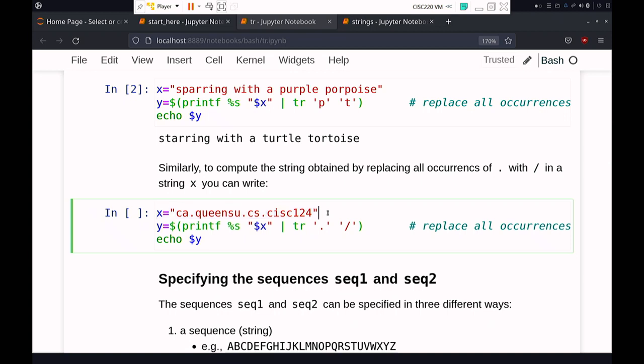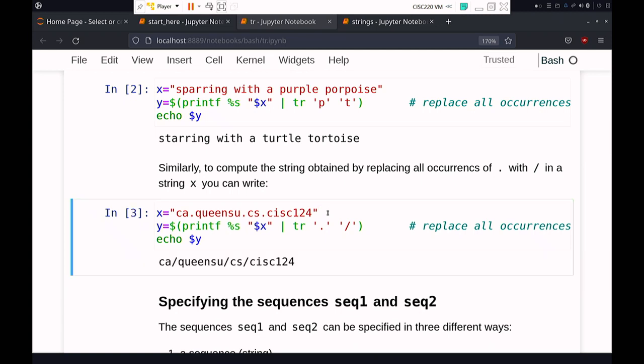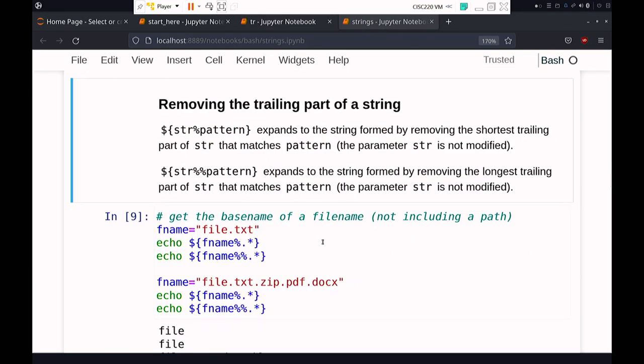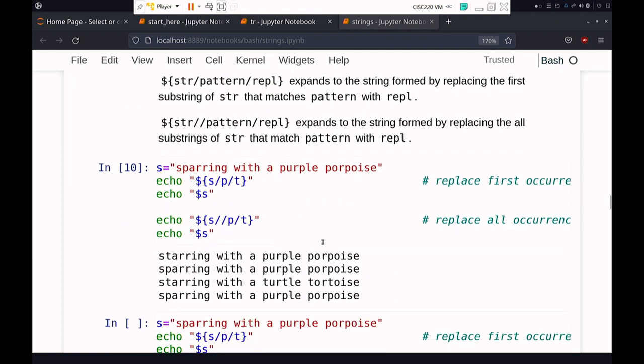So you've got the string equal to a Java package, the fully qualified Java package name. If you want to get the name of the directory corresponding to that package, well, you can just use tr. Or you can just use a string substitution. You can just substitute a character in the string. I forget what the substitution is. No one remembers what all these symbols are. You have to look it up all the time. Okay, so you just use // instead. So you can use this construct as well to solve the same problem.